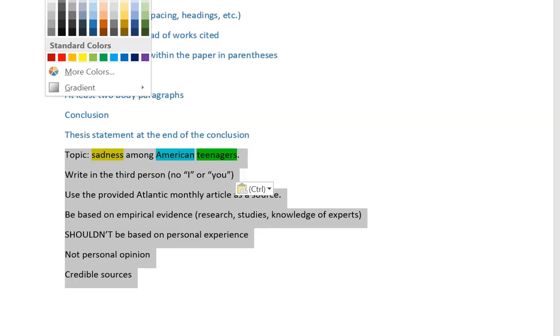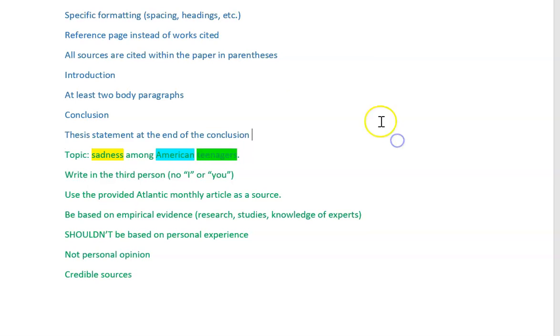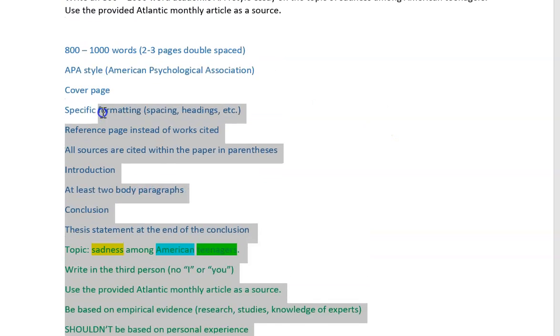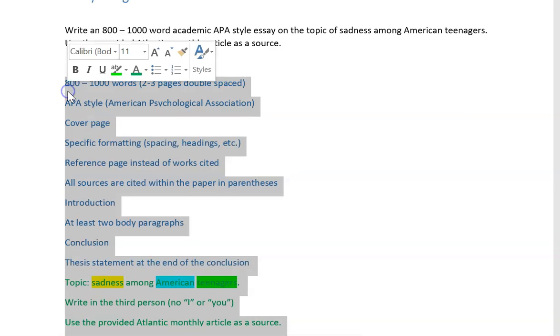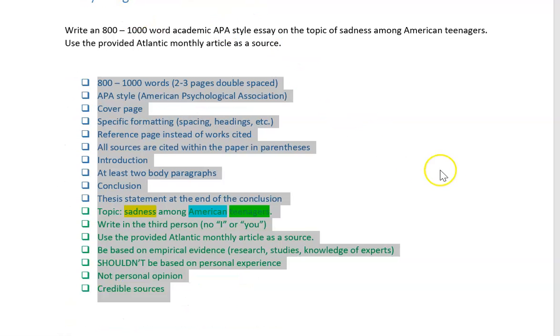So I'm going to do that, and then I'm just going to put that in a different color. And that helps me sort of remind myself. And then I just like to select the whole thing and turn it into an actual checklist. I even have a little bullet that's a check bullet that I like to use.